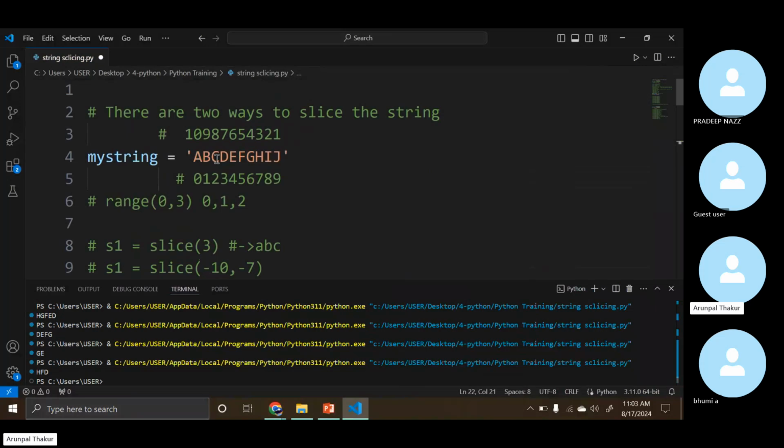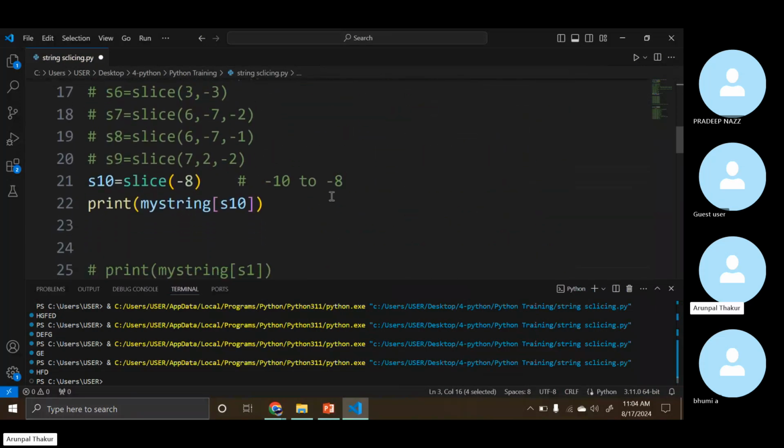If it is a positive number, it is going right hand side. So if it is a negative number, why is it not starting from 0 or -1 and going left hand? It is going from -10 to -1. Here if I am writing 3, it is going from 0 to 3. If I am writing -8, it's going from -10, -9, and so on. Going in the same direction every time. It's not because of positive or negative. If I am passing only one, then the default condition is set, so that will be followed. So if I write -7 here, then ABC will come.